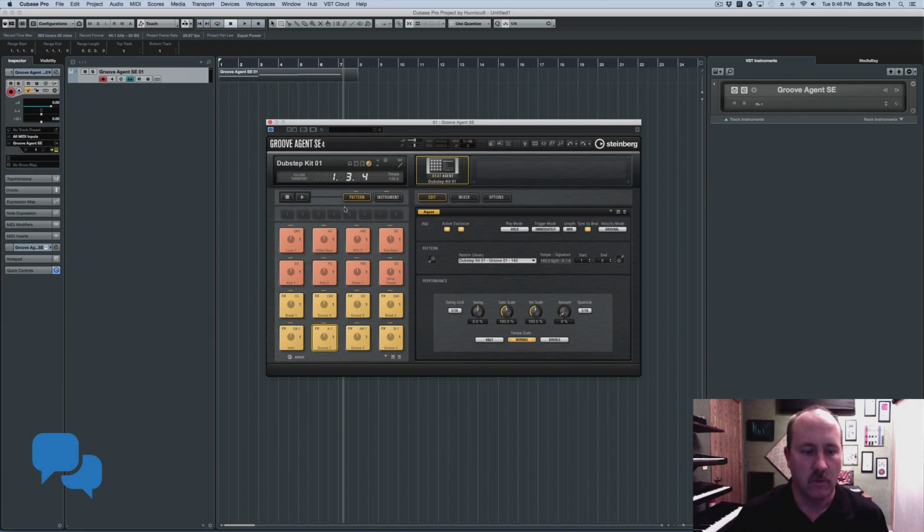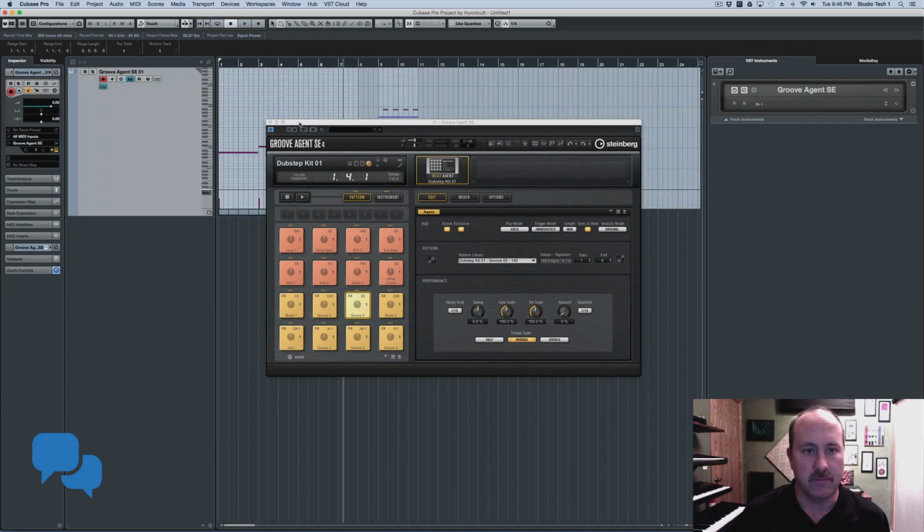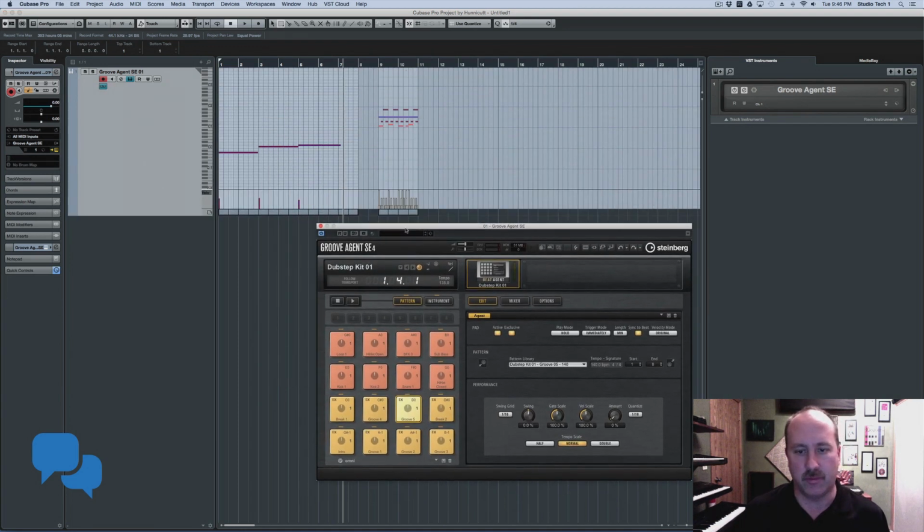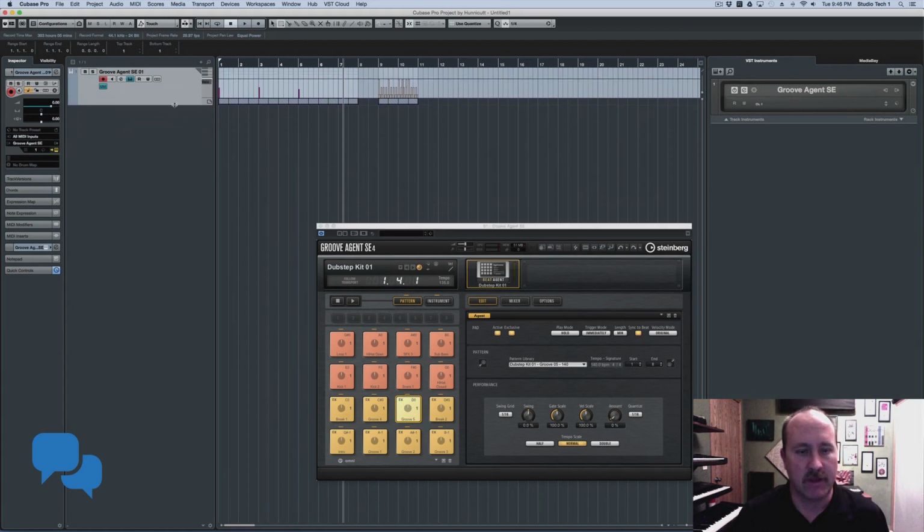Once you take a pattern here and you drag it out, and it becomes this block of MIDI notes up there, it's sort of removed from the brains of Groove Agent at that point. So you've created the individual notes, but the only way to manipulate them now is to go in and manually move them around. You can't use the onboard tools in Groove Agent there. So that should be enough to get you going.